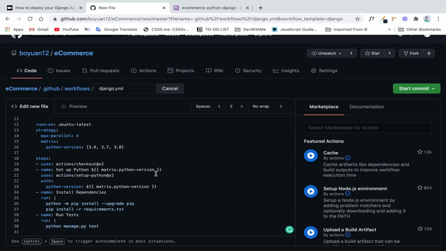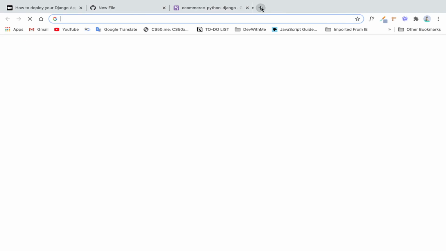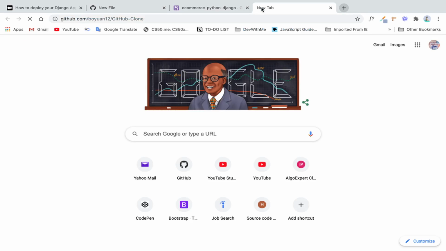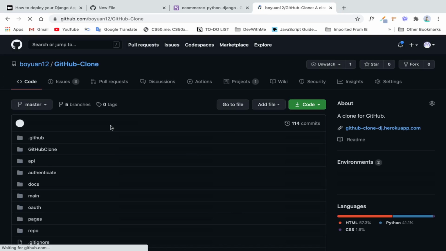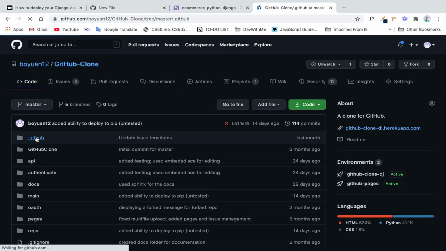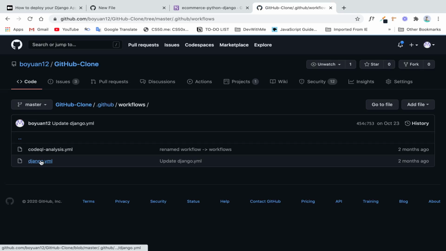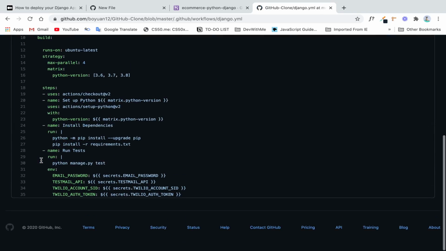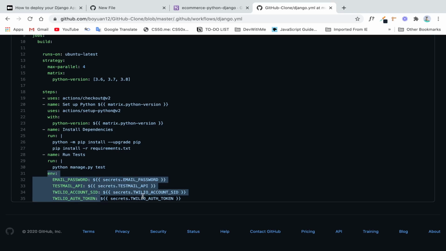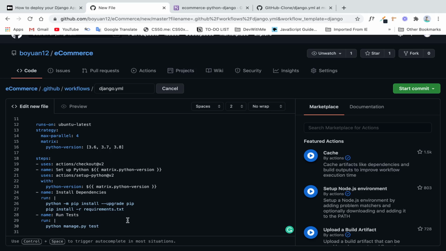Actually, one thing I do want to do is set up the environment variable, because we do have environment variables. I kind of forgot to do that. I'm going to take a look at my prior project. See, everything I've done is live, so I have absolutely no clue what errors are going to happen. All right, let's see, workflows. Okay, all right. So in here, I'm also going to say this env stands for environment.